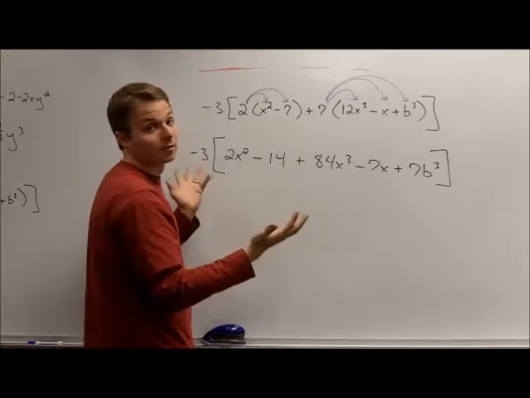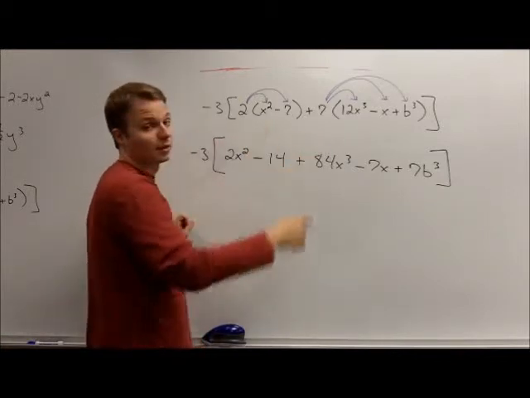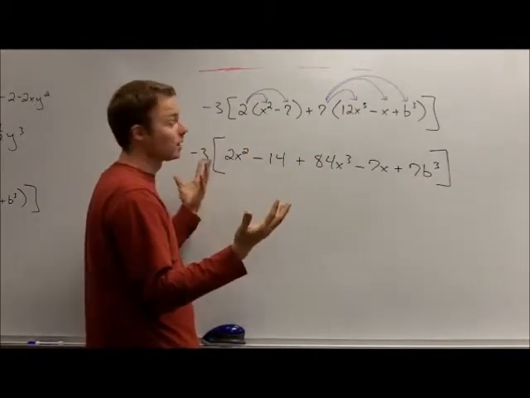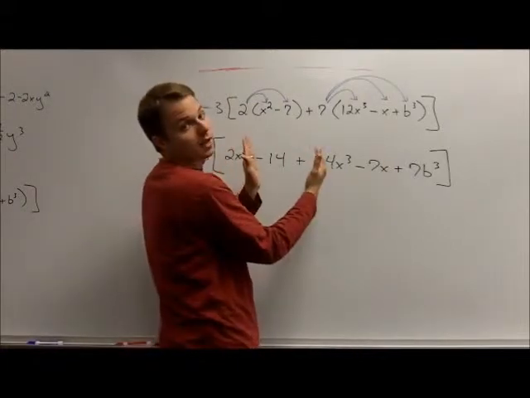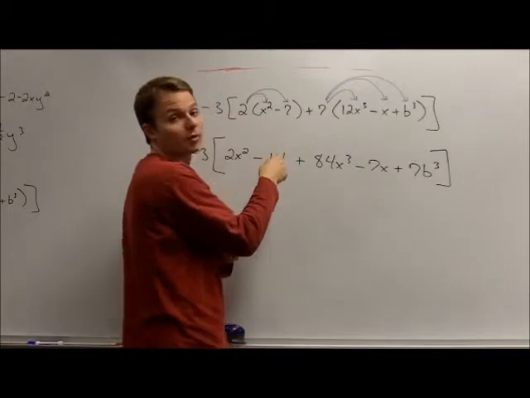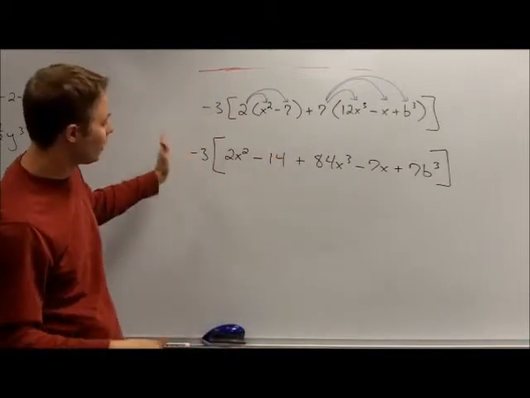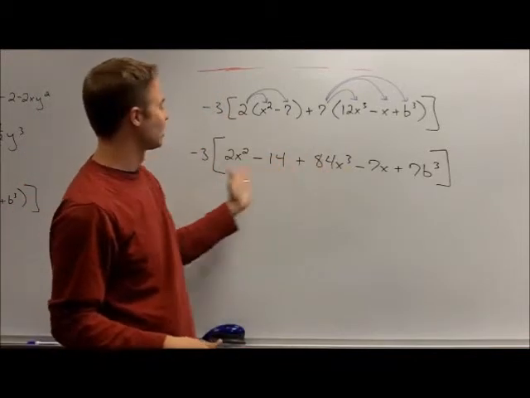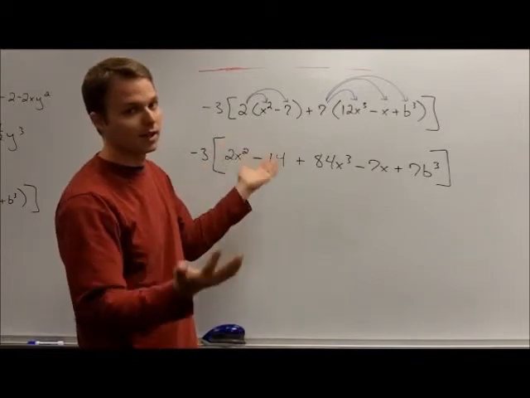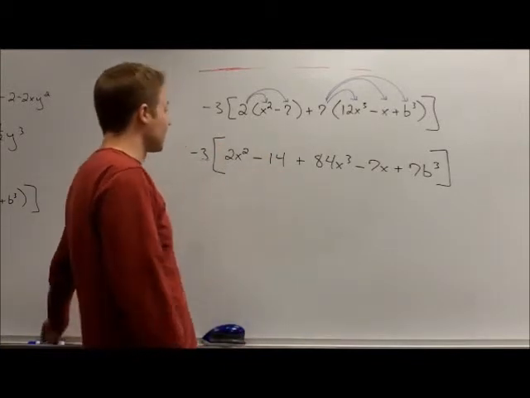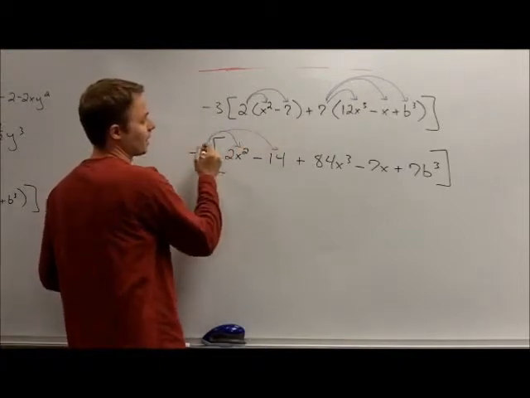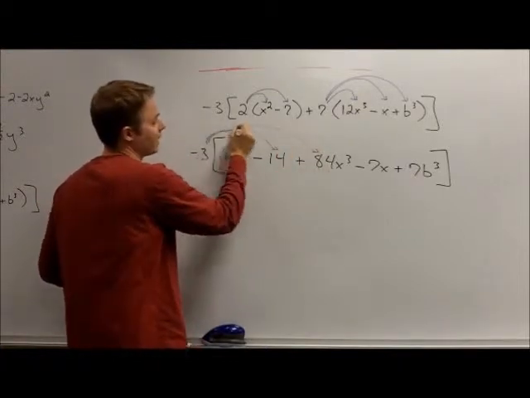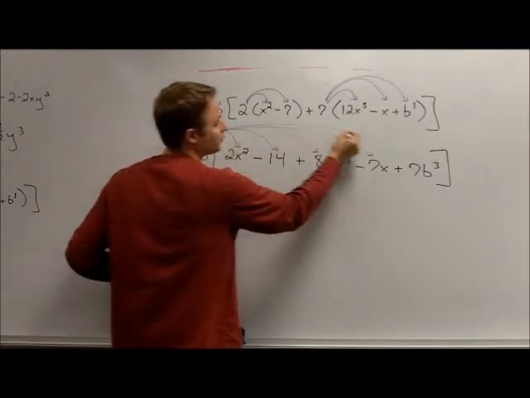Now you don't have to combine them. You could easily just distribute out the -3 first and then combine like terms. It still works out the exact same way. I find it easier to clean up the inside first if you can, and then multiply by the number on the outside. So I look on the inside, I notice that nothing in here is like terms, so I'm kind of stuck. I can't do much cleanup. So my next step is just to multiply out this -3. In this case, I have 5 terms that it needs to multiply out to, so make sure you get all 5 of them.